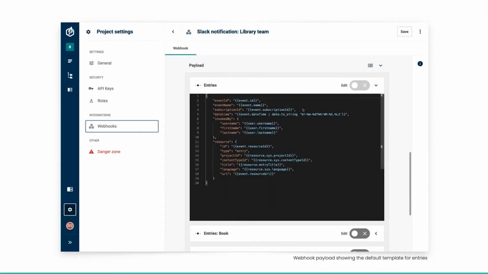So here's the webhook screen. We will go into a demo shortly. But here we've got a payload that says, when an entry is updated, send this information off with the webhook. And we've made templates, and the payloads of these templates really flexible.